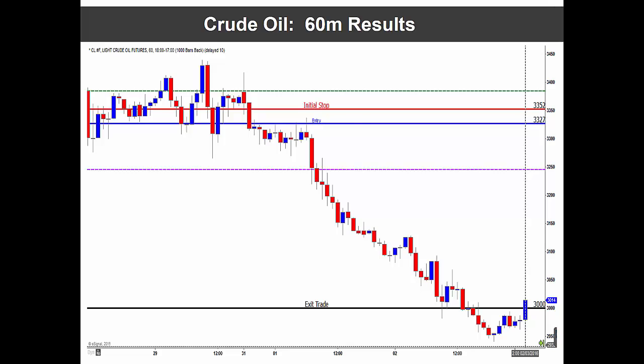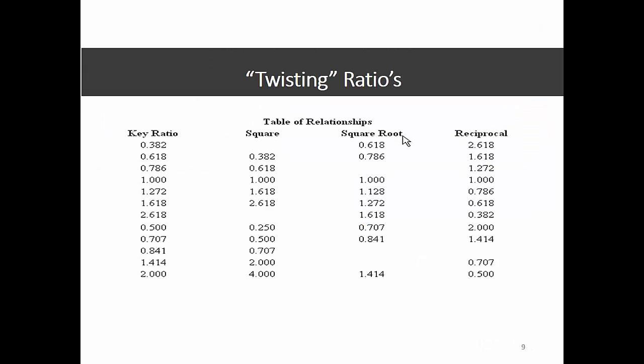Okay, and if you think about it, when you start dealing with Fibonacci, these are all the different ratios here. There's a lot of ratios that people have to deal with. Okay, and that's one of the things that we simplify in our Fibonacci workshop. We tell you exactly which Fibonacci values are relevant, which ones you use for entry, which ones you use for profit targets, which ones you're going to use to start protecting your profits. So we dumb down all these values and we simplify things to a point you could execute very easily.